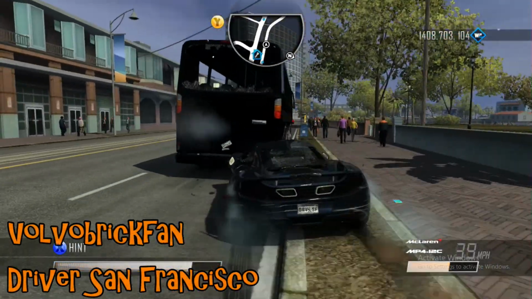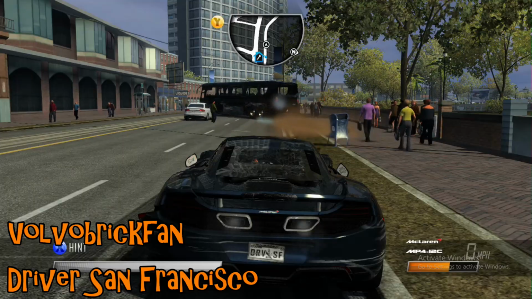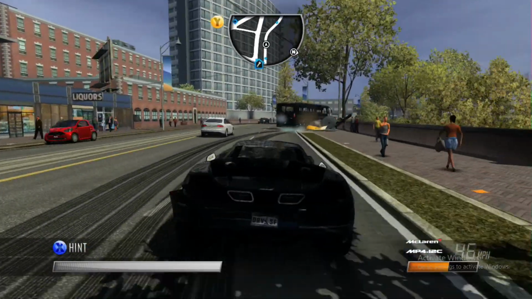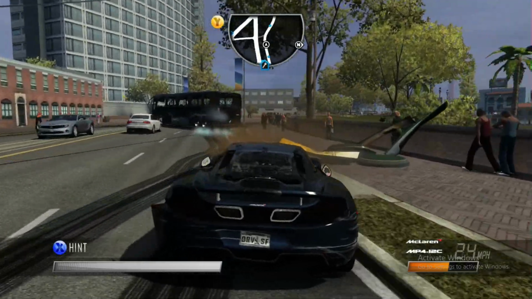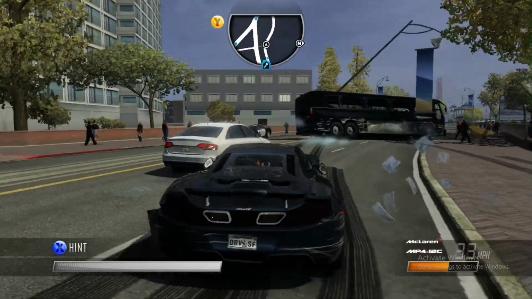And finally, on to Driver San Francisco with Volvo Brick Fan and a bus behaving very weirdly in this one. So it seems like something's got locked up in the wheels of the bus, but it's supposed to be dry. I don't even know on this one. It almost falls over at one point.